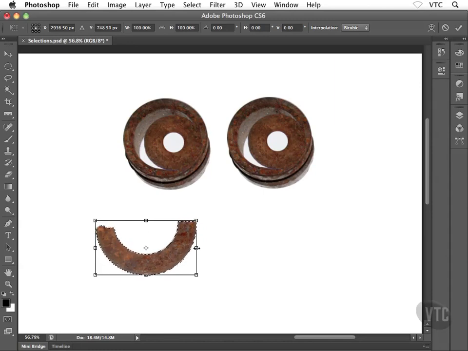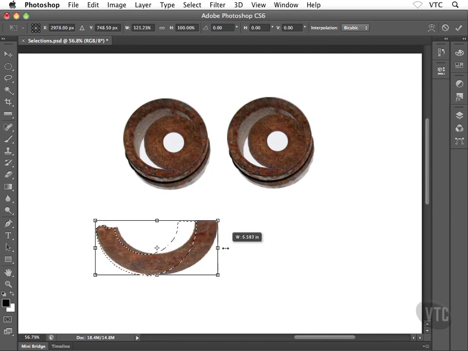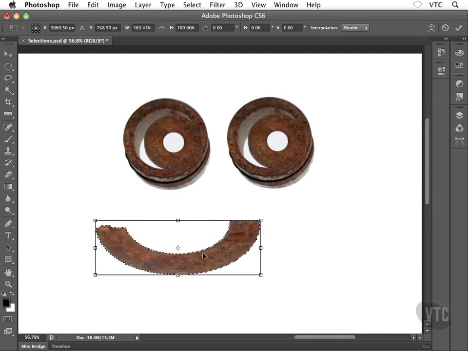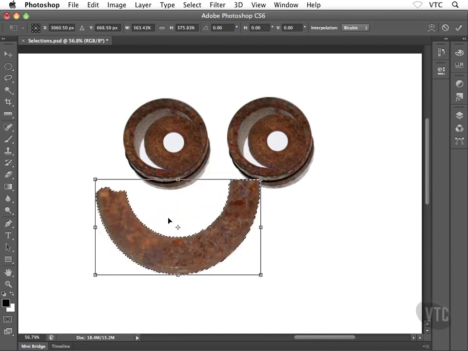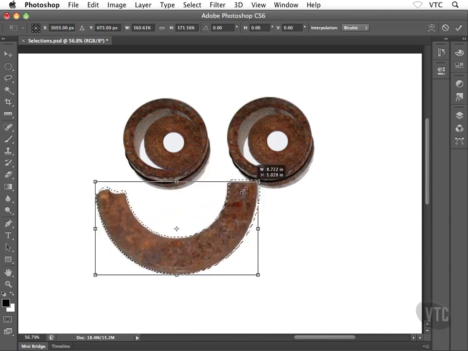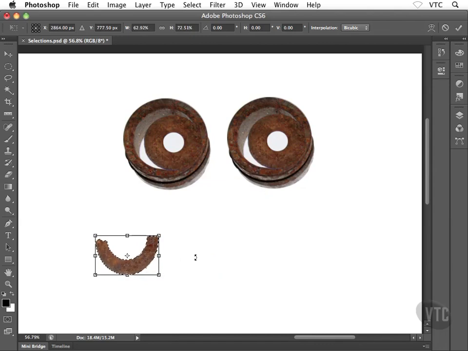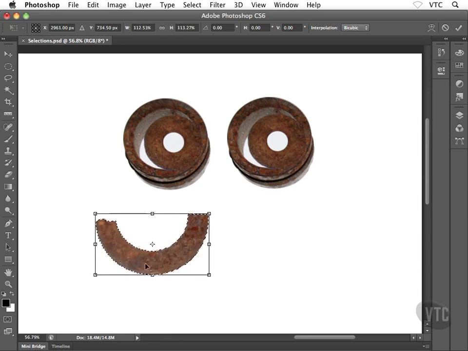For instance, I can grab the edge here and I can tug this guy way out to stretch him out like this. Or maybe I want to crank him up larger like this, right? Or maybe I want to grab a corner and scale him all the way down, something like that. Now let me show you a couple of neat tricks here and then we'll actually get our eyebrow into place. You'll notice here that I've gone and completely distorted and kind of destroyed this object, right?